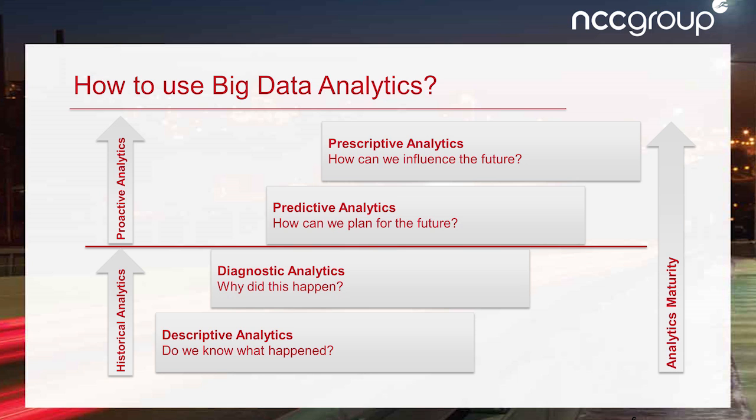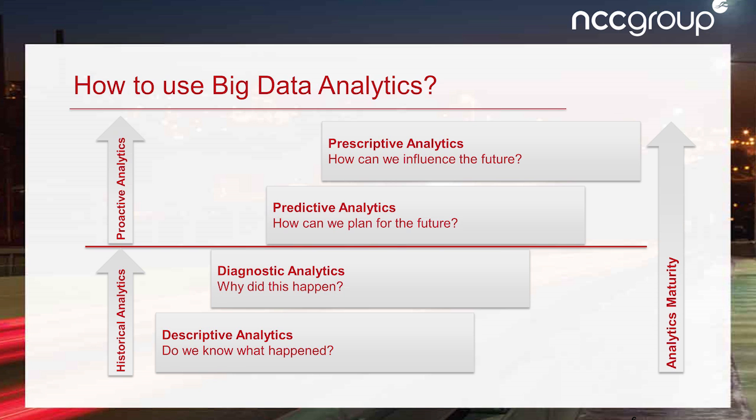Getting back to how to actually use the big data analytics, what I've seen is different companies using it at different levels. There's the retrospective, where people are saying, okay, what happened? How did this incident come about? What are we going to report to the regulator? What are we going to report to the board? How do I tell the boss what's happened?